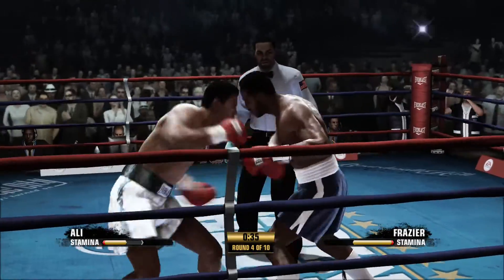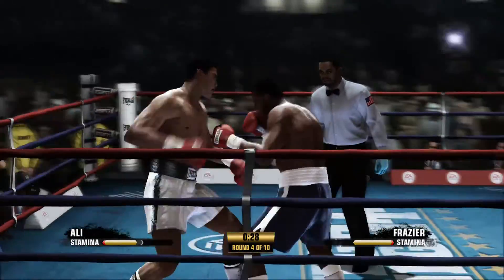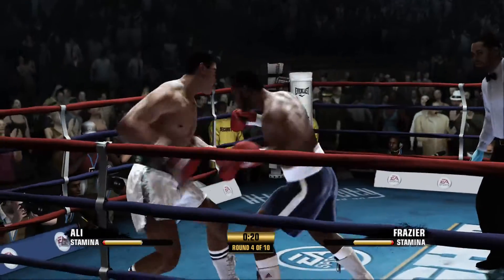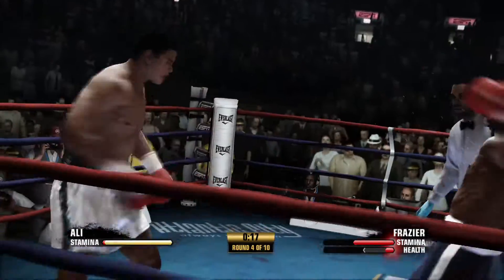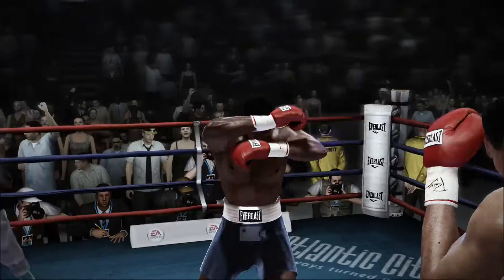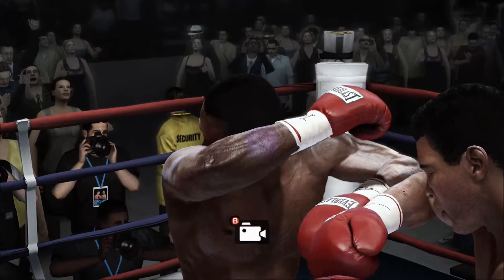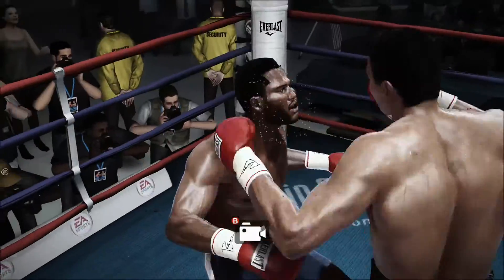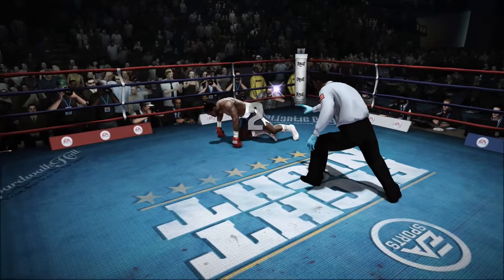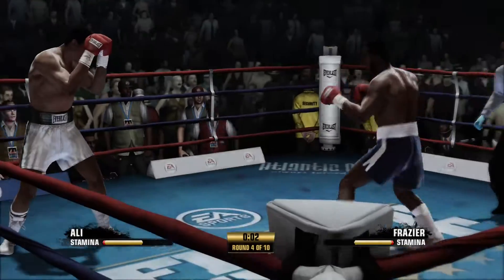Unable to score with the uppercut that time. Each man able to land an uppercut. A little head-hunting with the right. Frazier's been hurt — and there you go. What a nice job by Frazier's opponent that time, getting right into the kitchen against Joe Frazier and smoking him. One, two, three, four, five, six — knocking down Joe Frazier.